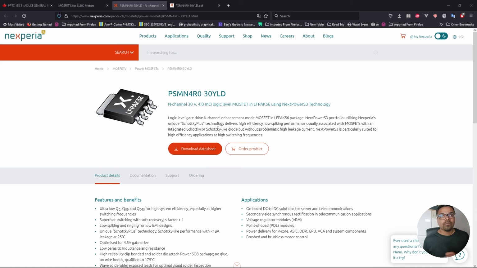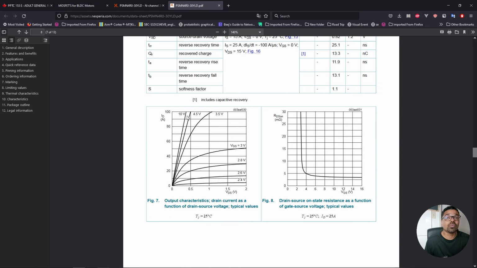But at 10 volts is when you're reaching that ohmic region. So for this particular MOSFET, if you want to be efficient, if you want your MOSFET to be operating at very high efficiency, then you want to basically apply a voltage of 10 volts or more. And that's what this graph tells you, so that you can minimize switching and the on resistance. So that's one graph that you can look at.